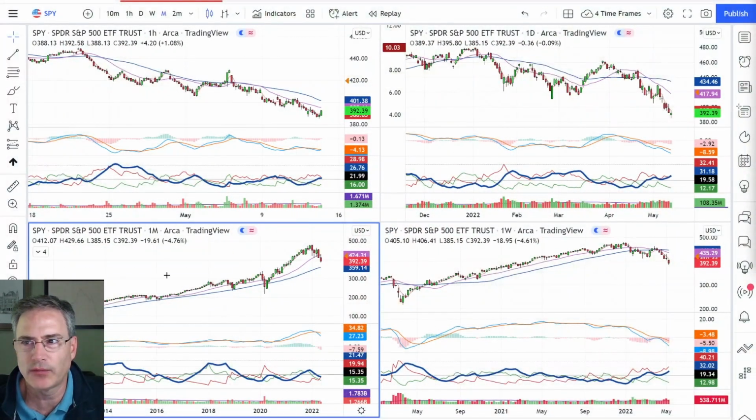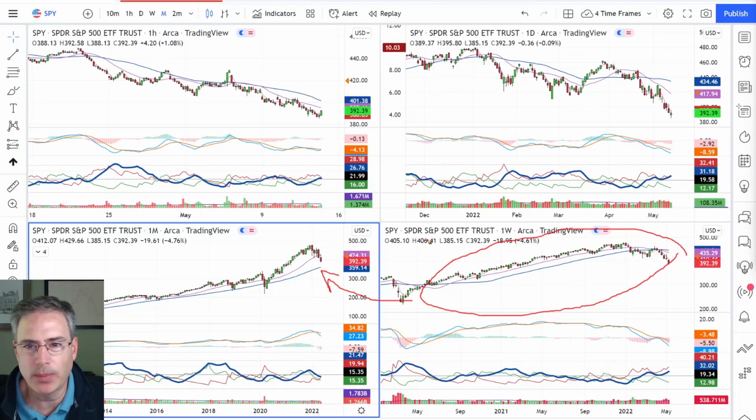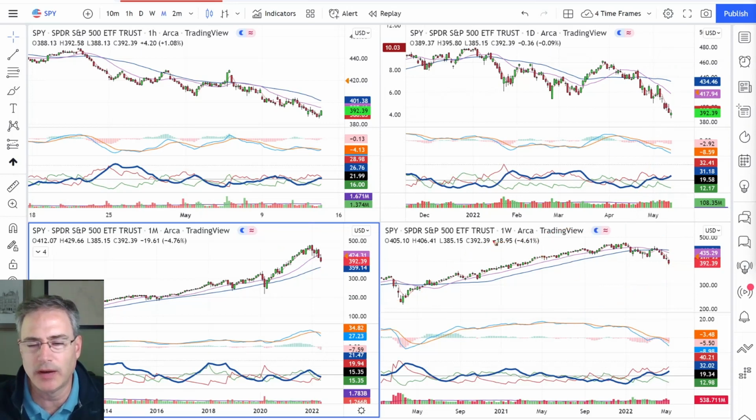Now I like to use 4 different time frames. I start out with the big picture monthly, work my way down to the weekly chart, which is essentially the main time frame, just so we got a clear understanding. This weekly is kind of like the key time frame. I've got the look of the daily, I've got the monthly chart, and those are helping in terms of what I'm seeing on the weekly chart. Now I'm looking at price, I'm looking at moving averages, I'm looking at momentum using MACD and ADX, and I'm looking at the volume action in each individual time frame.